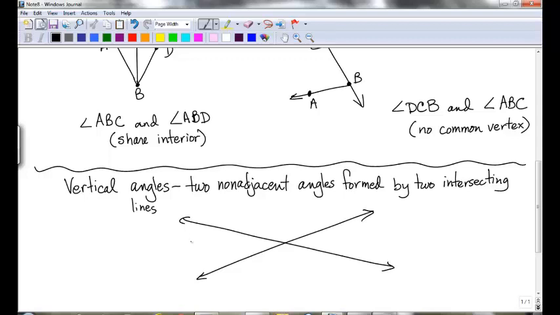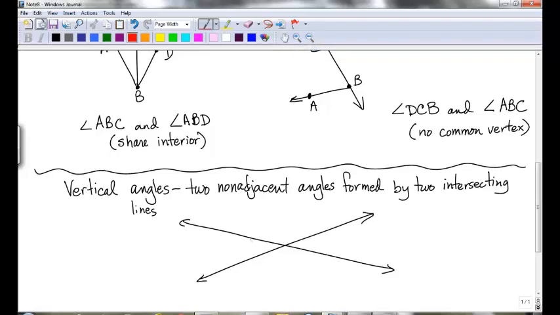Anytime you have two intersecting lines, you're going to have two pairs of vertical angles. Everybody look up here for a minute. And they are congruent. Like this angle is congruent to this angle. They are the same size. And to show it, you use two marks: this one is congruent to this one. You will always have two pairs of vertical angles.